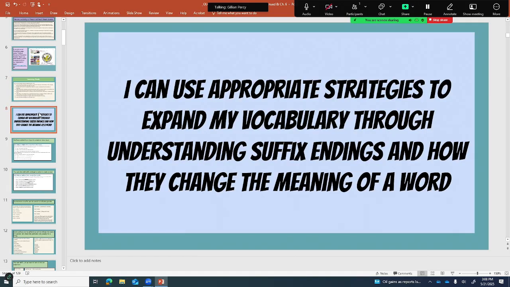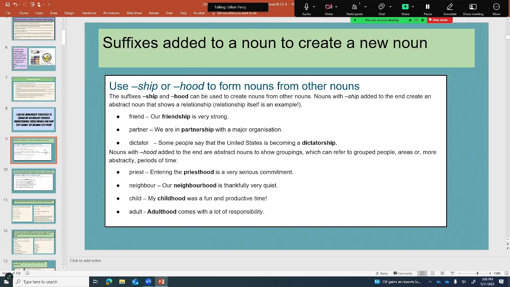Okay, so we are going to start off with suffixes. Sorry, that does not trip off my tongue. We started talking about that yesterday. Suffixes are basically not exactly a word, but letters that we add at the end of a word that change its meaning and may change its part of speech. Yesterday we talked a lot about adjectives that got changed into nouns, I believe. And today we're talking about a whole variety. Sometimes we can add suffixes to a noun and it creates a new form of the noun. So ship and hood are some examples of suffixes we add to the end.